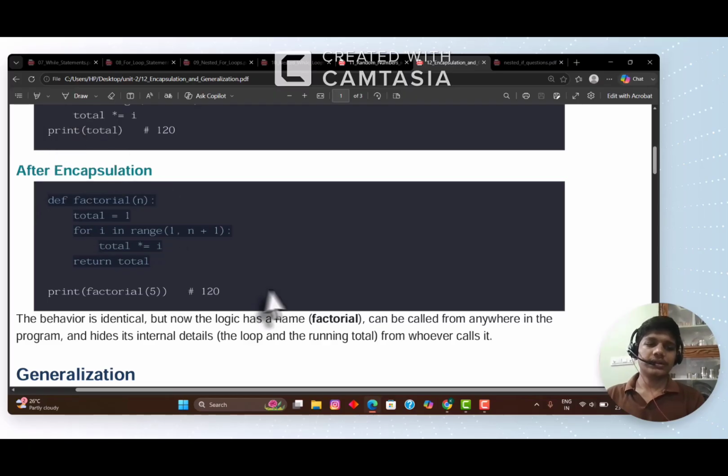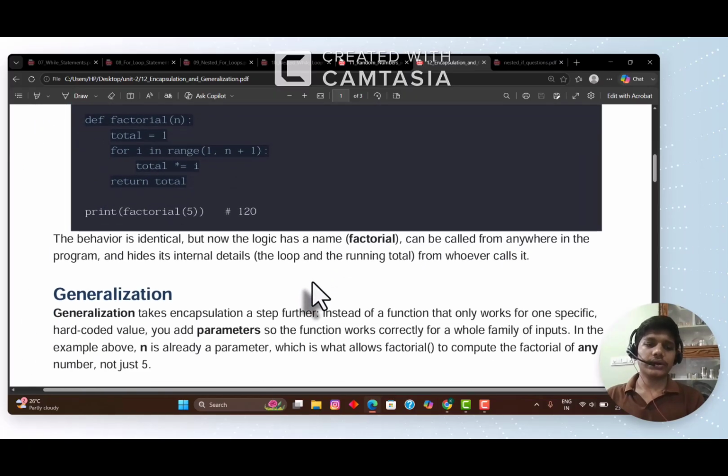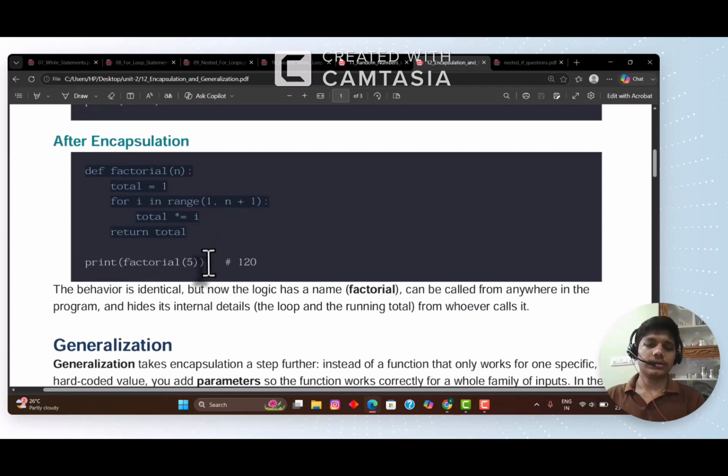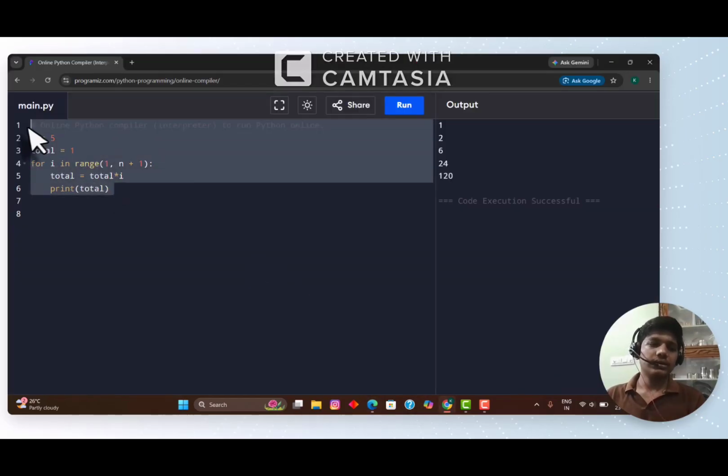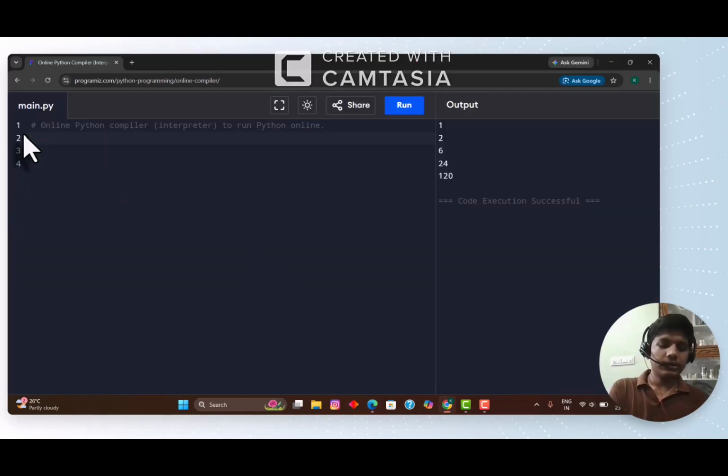I will explain. This is the third unit, but for this encapsulation we have to learn it here.